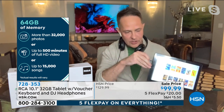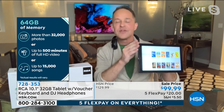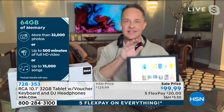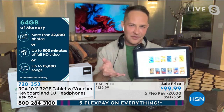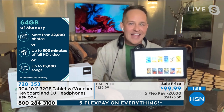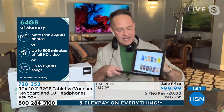So you take this card when you get the tablet home and you pop this card into your computer and you actually have 64 gigabytes of memory. So, that means you can store about 32,000 photos, that's a lot of photos, about 500 minutes of full high definition video, or about 15,000 songs. If you ever want to expand more, you can always take out the 32 gigabyte card and put in a 256 gigabyte card, 128 gigabyte card, or whatever size you want, because this has an expandable memory card slot.